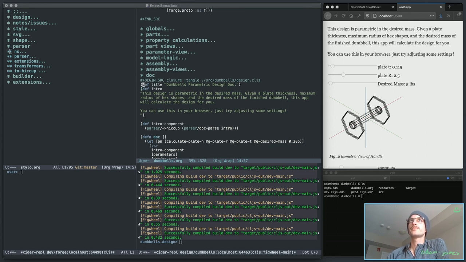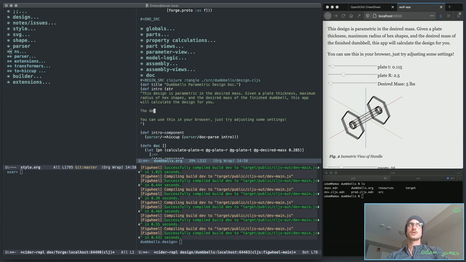Basically, what I'm thinking in my head as I do this is, if I do string, this desired mass is, close the string, here's some value at g-desired mass, and then I make a new string right here.